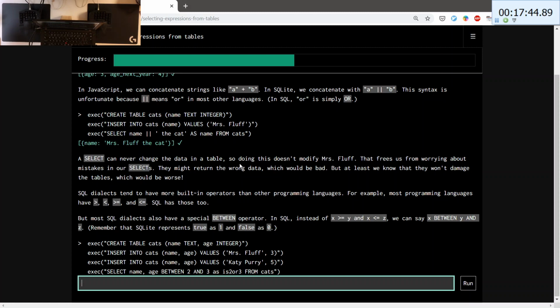Okay. Select name, age between 2 and 3. Oh, I know why. I was stuck on this lesson. I could not go through it because it might have been broken or I was doing something wrong. So we'll see. So we are selecting name, and between 2 and 3 inclusive.